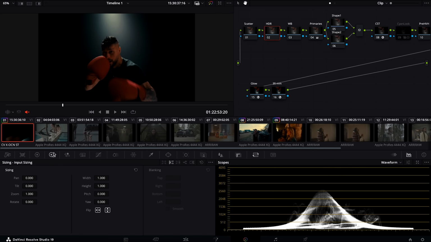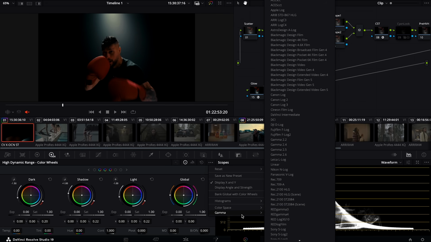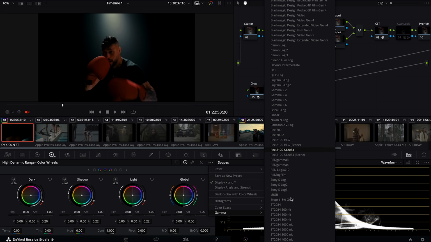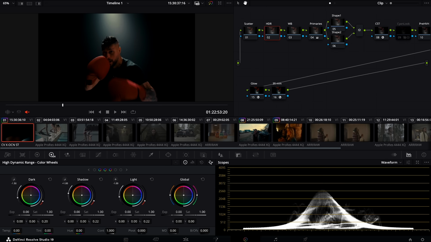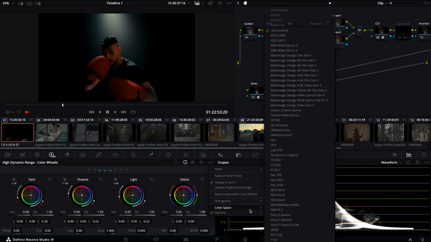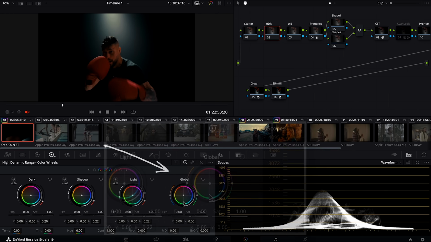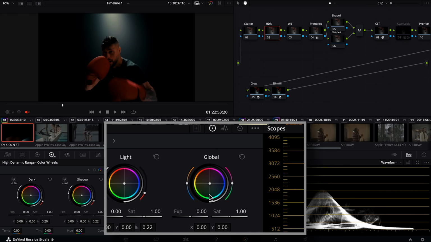So I'm going to go to my HDR palette and I'm going to go to gamma of S-Log3, and then the color space of Sony S-Gamut 3. So now within HDR, and the reason why I like this so much is your global is photometric, meaning it works in stops. So it's not like the gain where you take it down from 190 and that doesn't mean anything numbers wise. It's just a ratio. If I take this and I go, hey, let's take this to 0.5, that means I am saying boost it half a stop.